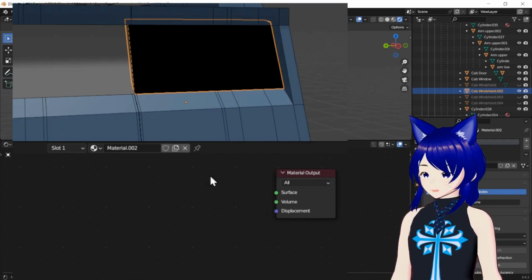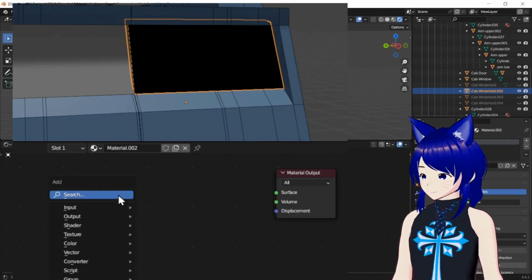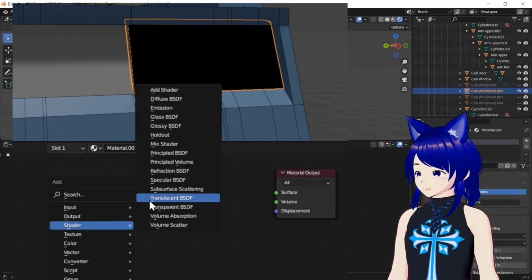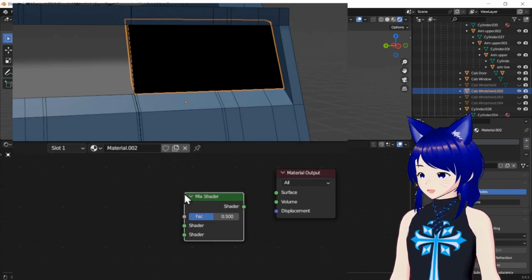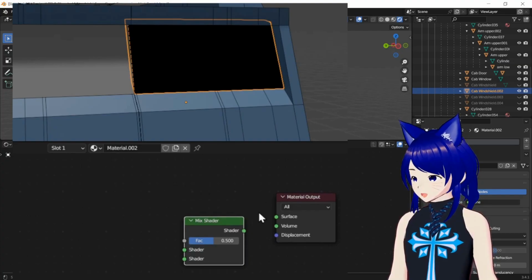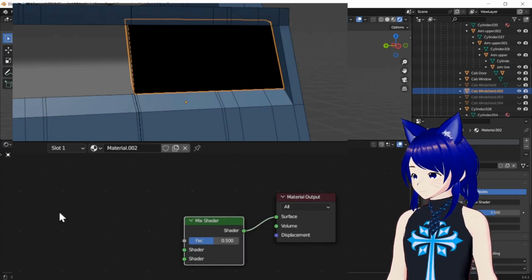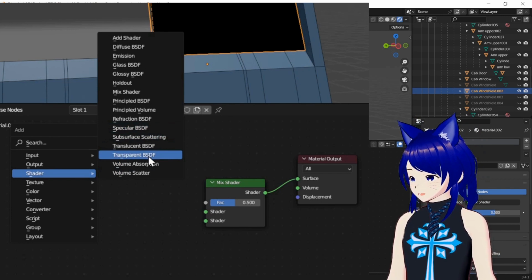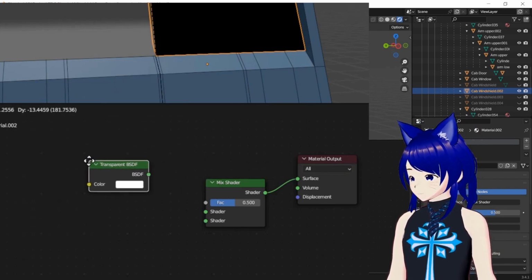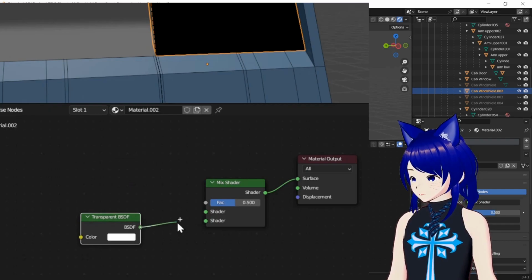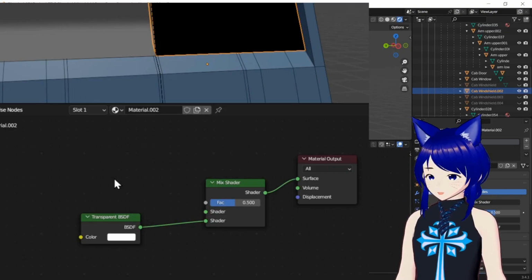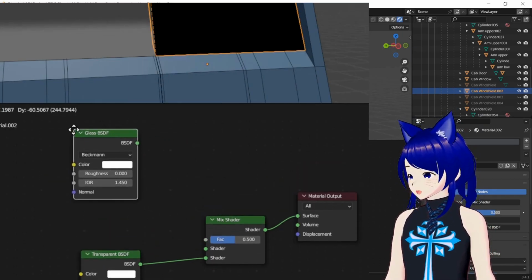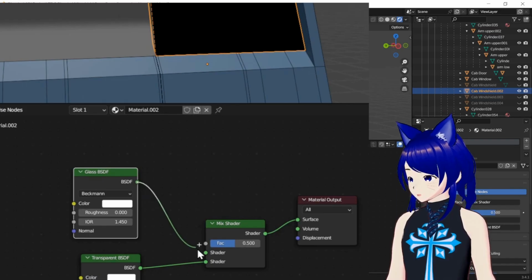So we're going to delete this because we do not need it. Now there's a couple of these we do need, and most of them are in here under the shader, but you can type in the search as well. Here in the shader tab, we want to get our mix shader out because we'll be mixing a couple of things together. Let's bring this up. Go ahead and connect it to the surface. Some other ones we're going to need: the transparent BSDF. This one right here. Go ahead and connect that to the bottom one. And then I'm going to need one more, and that's the glass. Go to your shader and the glass. Actually, I'm going to need one more after this one, but these are the main ones we need.